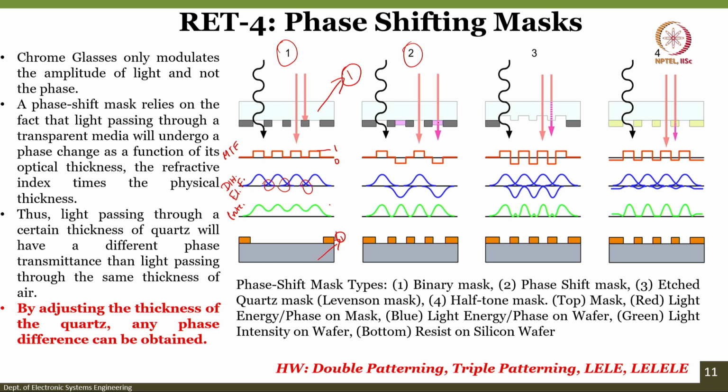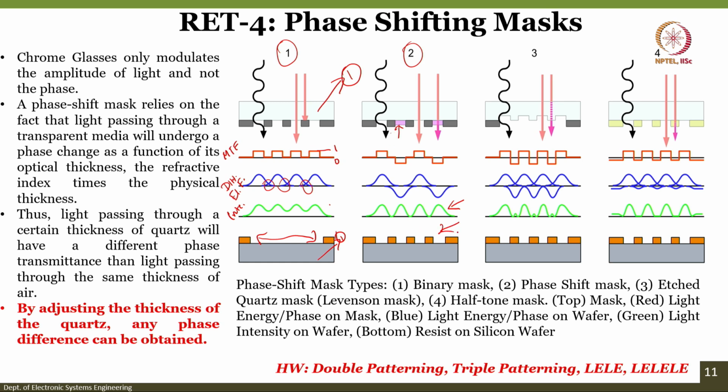Second example, you are using an inverted mask or phase shifting mask by 180 degrees. So, you see when light is passing through it is 1, when it is not passing it is 0, when your quartz is there it is inverting. So, you are getting 1 0 minus 1, again 0 1 0 minus 1 like that. As a result you are getting this kind of pattern, and when you square it to calculate the intensity you will get this intensity pattern. When it reaches your wafer, instead of what you are getting here, where nothing was there, you were not getting any features which you want, now you are able to get the features here.